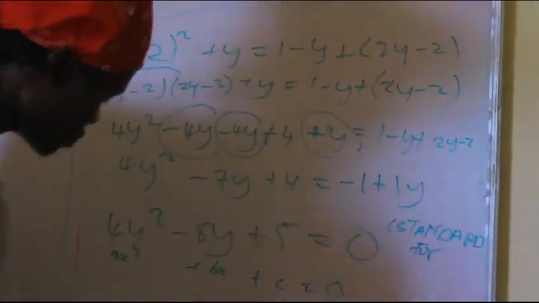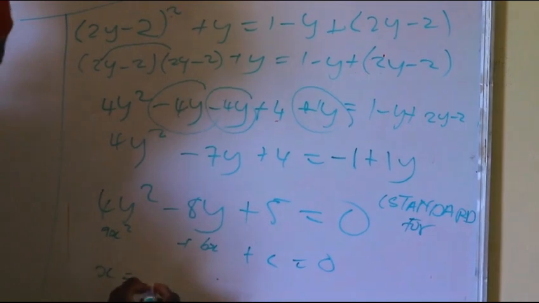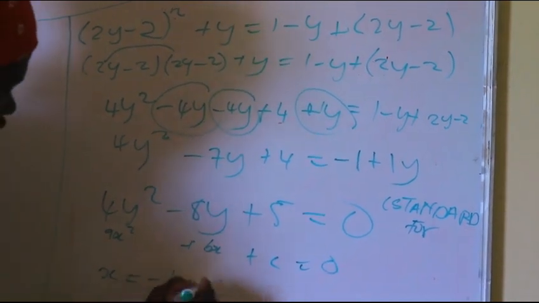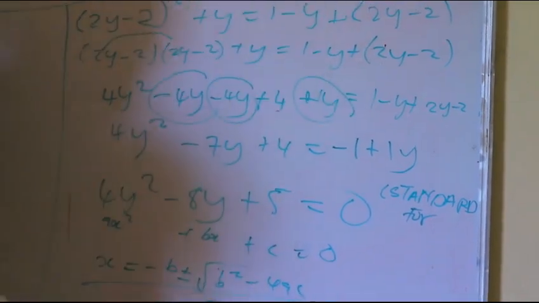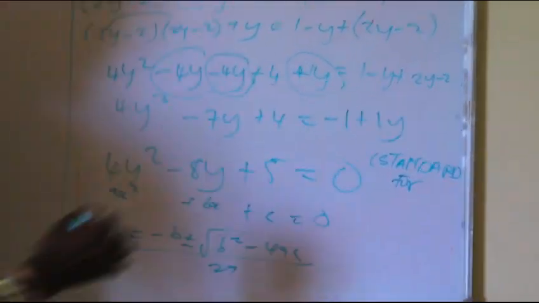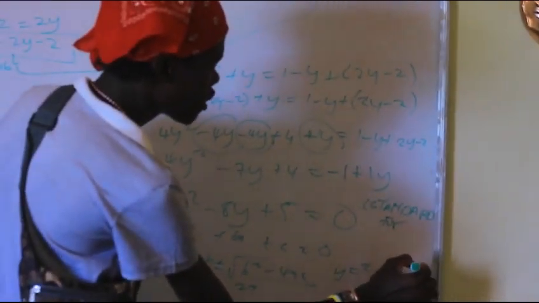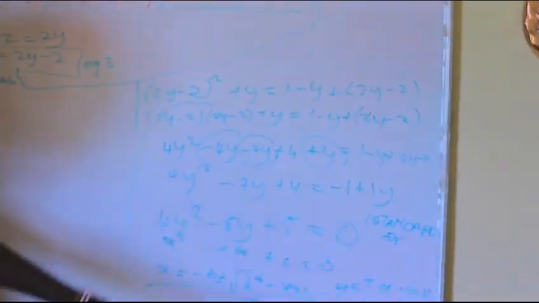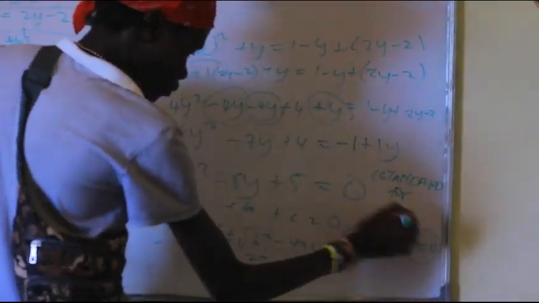So, sharp. Check, what are you going to do here? Quadratic formula. x is equal to negative b plus or minus the square root of b squared minus 4ac, all over 2a. It's behind your formula sheet. Then you substitute, and you get your 2 answers. Maybe they'll say y is equal to 2 or y is equal to 4. I'm making an example. I'm not saying y is equal to 2, I'm just saying something like that, right? But remember, what I'm trying to do here is give you the basics and the logic of how to do this whole thing.